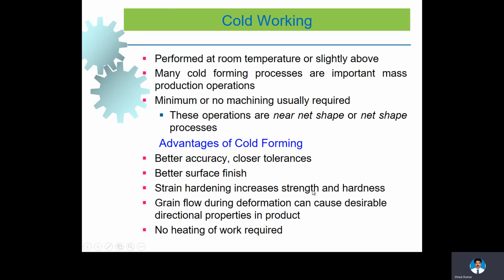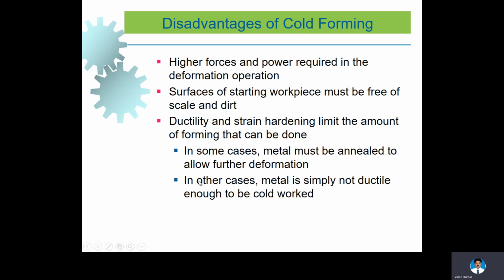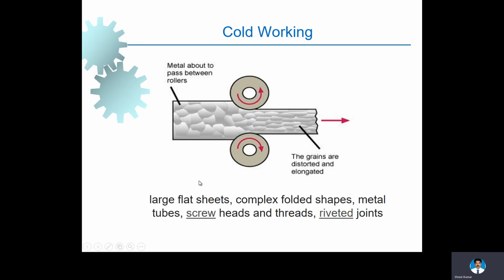Strain hardening increases strength and hardness. Grain flow during deformation can cause desirable directional properties. No heating of the work is required. These are all the advantages of cold working. There are disadvantages of cold working also. Before going to the disadvantages, let us see what a cold working process is.